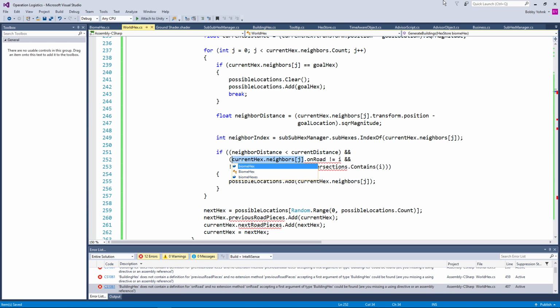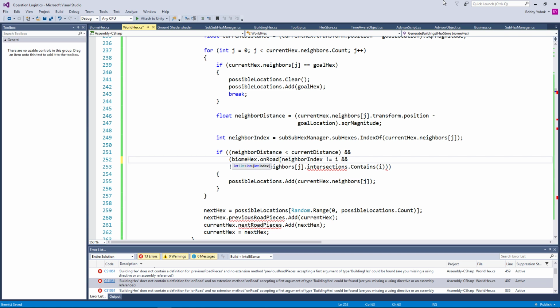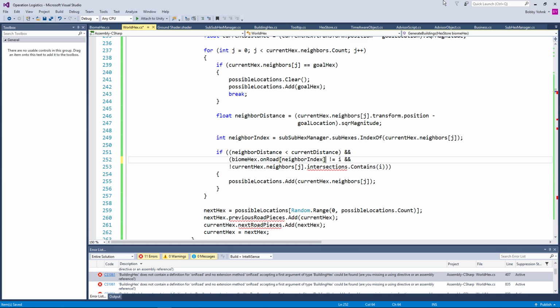And then we'd be checking the biome hex. Okay, we're doing on road, so nope, not what I wanted to do. Biome hex dot on road neighbor index. So if biome hex dot on road neighbor index is not equal to I, that's a list of a list, isn't it?